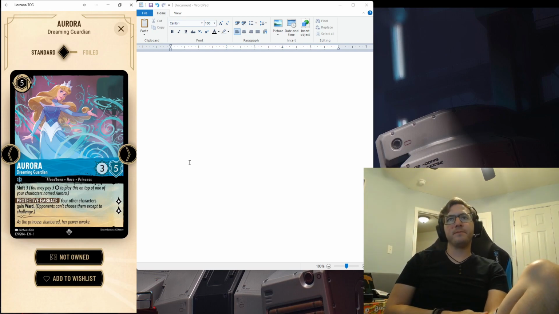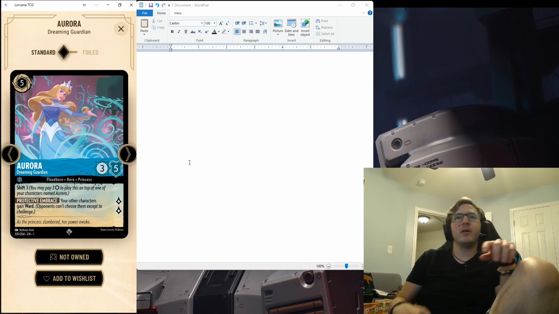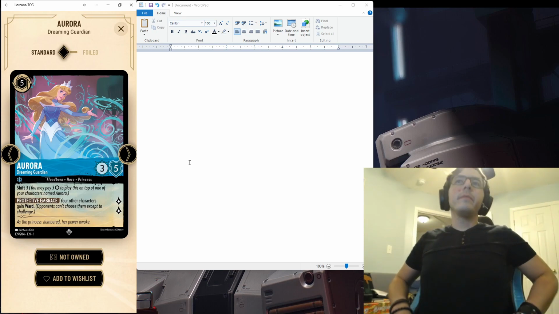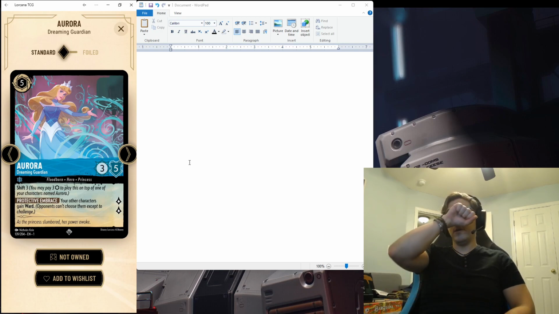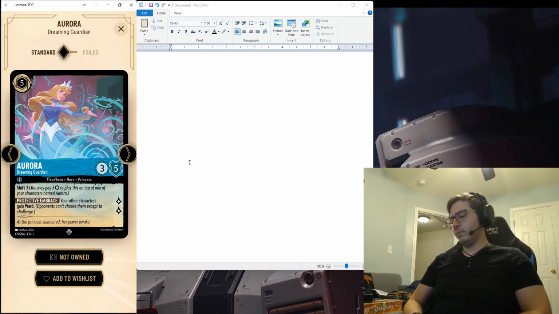Aurora, 5 drop inkable, 3/5. Shift, you may pay 3 to play on top of one of your characters named Aurora. Protective Embrace, your other characters gain ward. 2 ink. Depends on how good action items are going to be. There are obviously very good action items. Additionally, there are very good when-entering-the-battlefield effects like Maleficent, and you can protect very high priority targets. So, say you're building an aerial strategy, this seems like a solid inclusion. 3 out of 5.